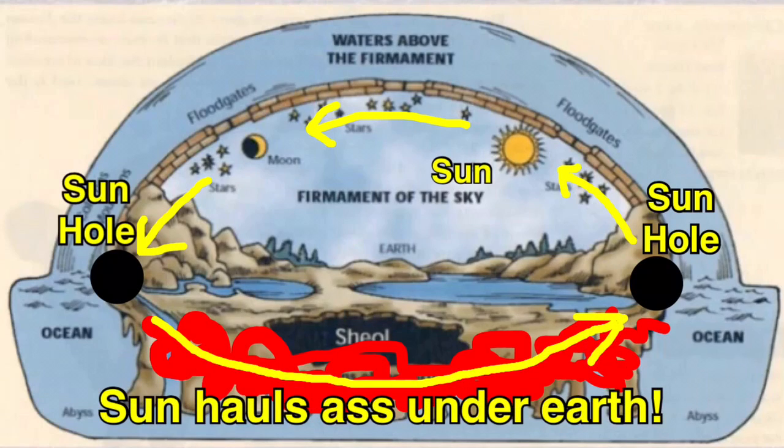Now, when Bruce showed this to me, I thought it was really interesting because in this model, the sun actually sets and rises. Now, I came up with the term sun hole. It's like a butthole, but it's a sun hole. It would be basically where the sun goes down into or rises out of. So this was Bruce's concept, where the sun actually sets in the west and rises in the east. And it goes down underground, and it would have to haul ass when it sets in the west, and quickly haul ass, and then pop up over in the east, right?